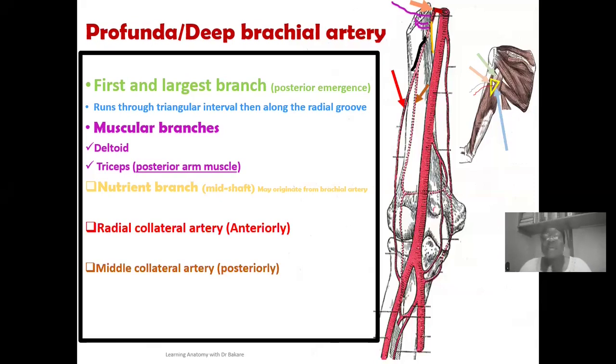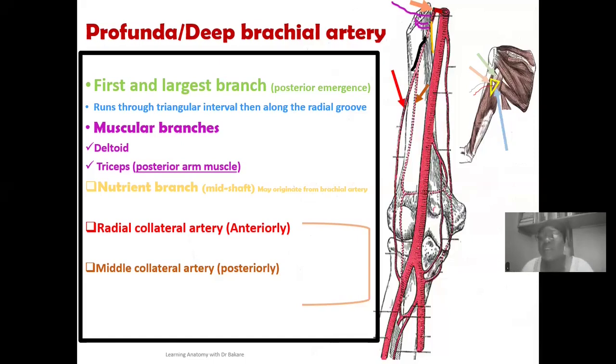So in trying to understand how these names are drafted, the radial collateral artery and the middle collateral artery basically are collateral because they will be giving off branches that will be forming anastomosis with the arteries that are located below them. So you see that they are directed downwards, and the aim here is to create a collateral or alternative network, or anastomosis, with the vessels that are located inferior to them. And this is why they are referred to as collateral arteries. So these two branches are the terminal branches of the deep brachial artery. While the radial collateral artery is directed anteriorly, the middle collateral artery remains in the posterior region.